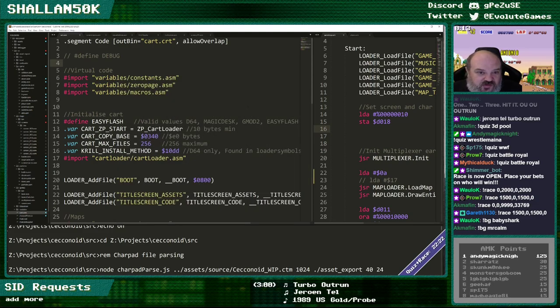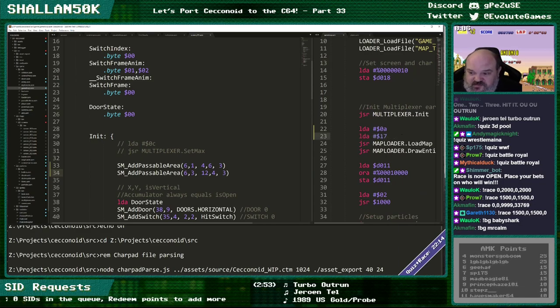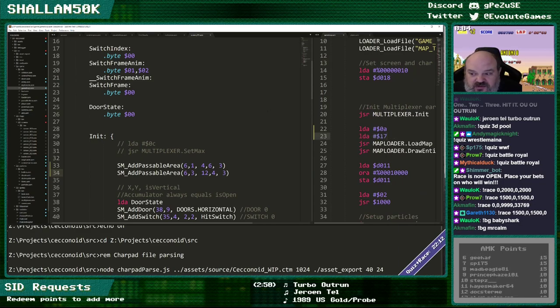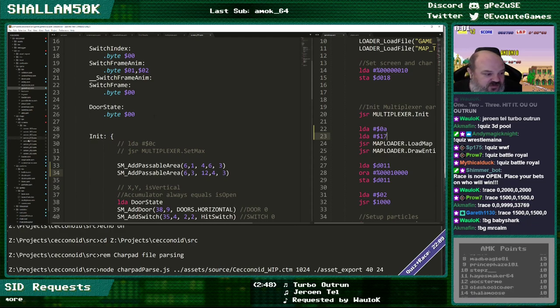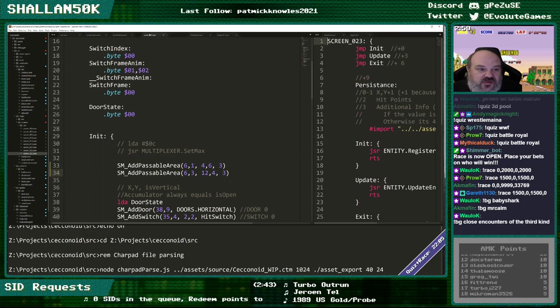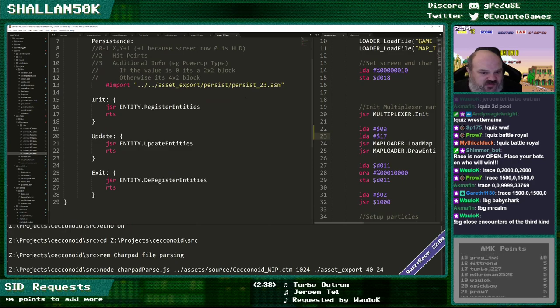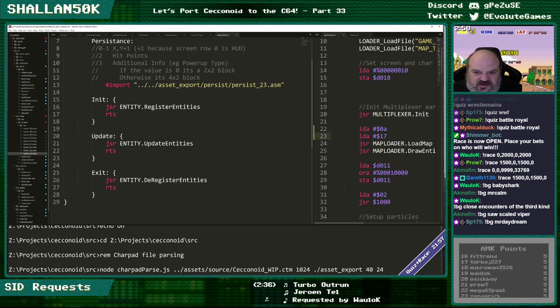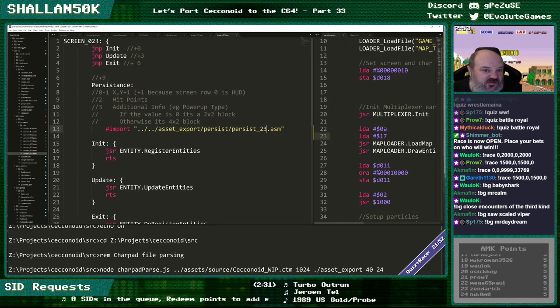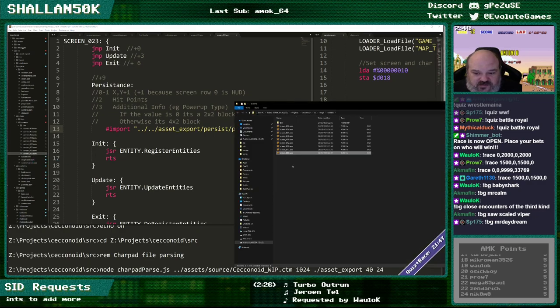So what we're going to do is put that back to 3 on here. And we're going to change the screen that loads up to begin to 17. Or 23 in terms of these screens here. So that's this one here. So this is the screen that's loading. Oh, it actually has some persistence already in it. Because it's 23, we need 24 actually is the one that we want. So let's duplicate this file. Let's do it in the folder, it's the easiest way of doing it, okay.